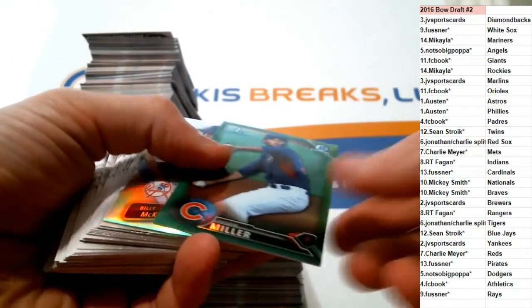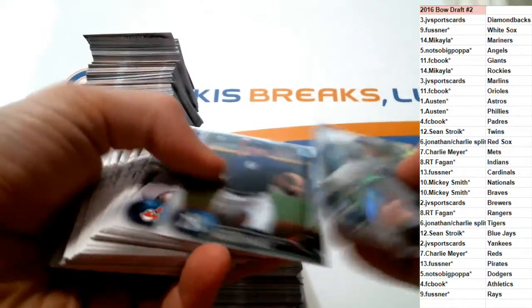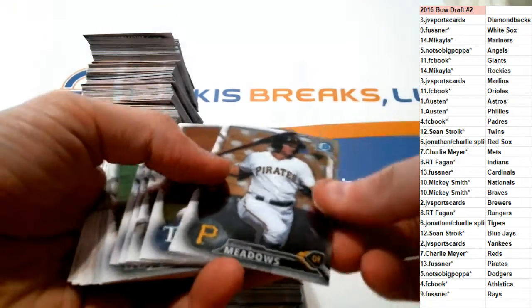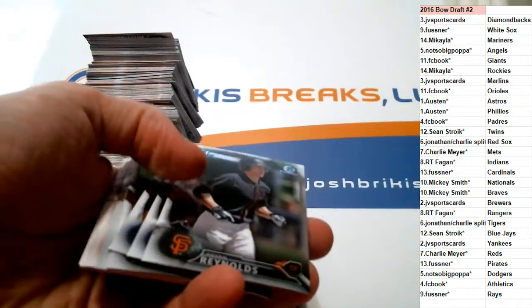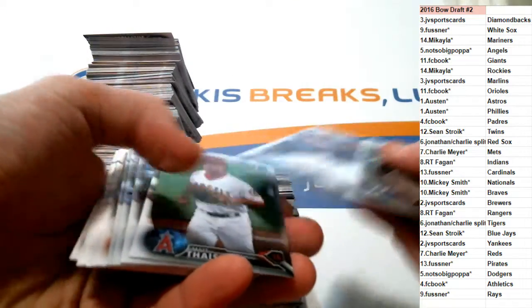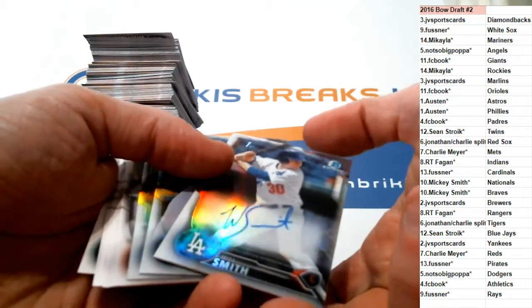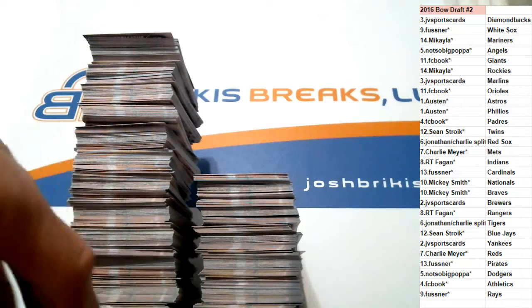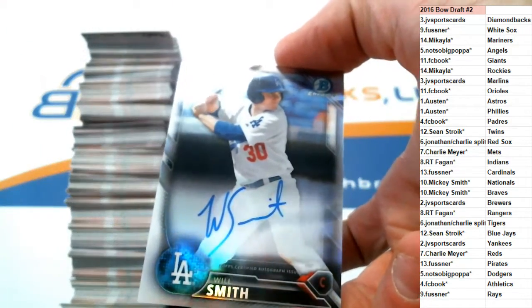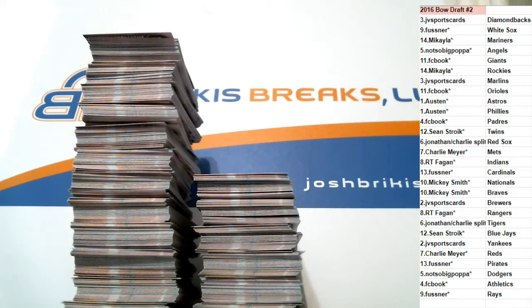Tyson Miller, green out of 99 for the Cubbies. Austin Meadows for the Pirates. Bryan Reynolds on the first Bowman chrome for the Giants. Matthias, chrome for the Giants. And another Will Smith. This one is a refractor for the Dodgers. Papa cleaning up. Numbered to 499, Will Smith. First Bowman refractor auto for the Dodgers.